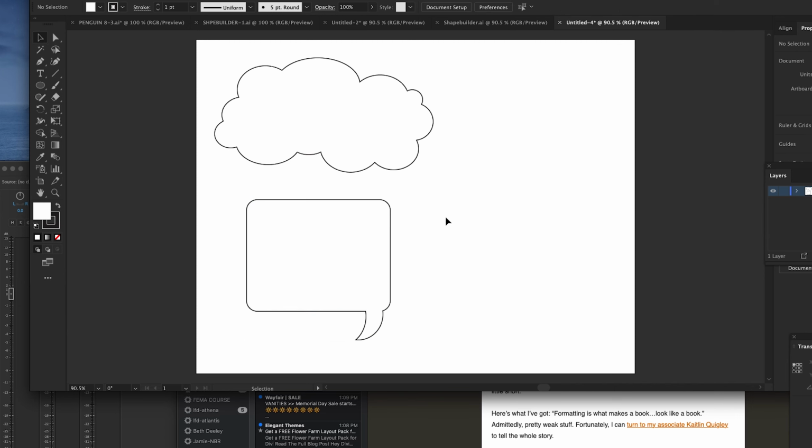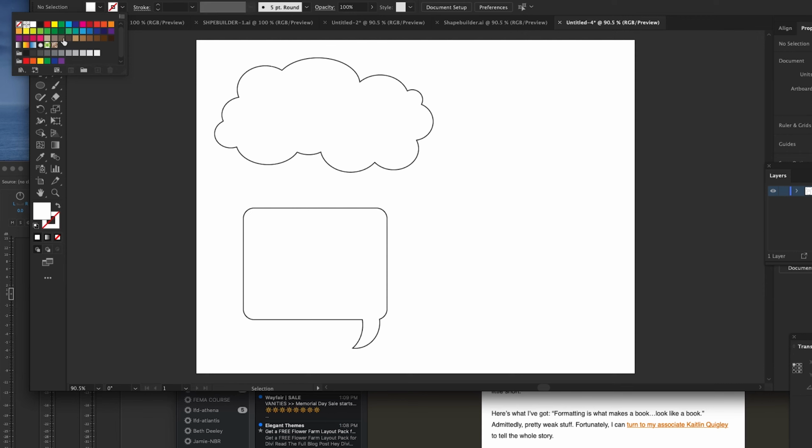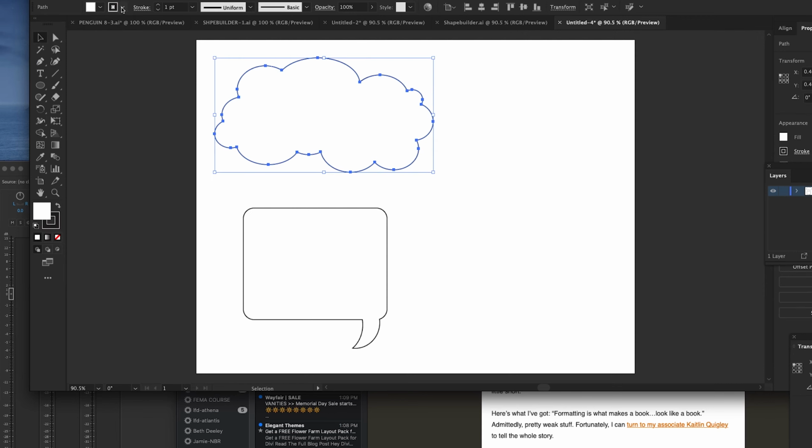Now another thing we want to do, in case you can't see these shapes for some reason, if you drag over, it might be because you never turned your colors on. So you want to make sure that this is black on the stroke and white on the fill.